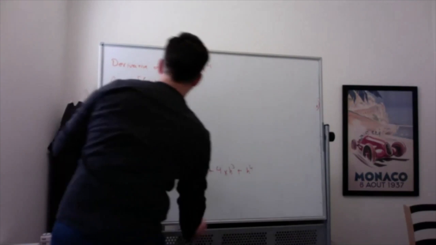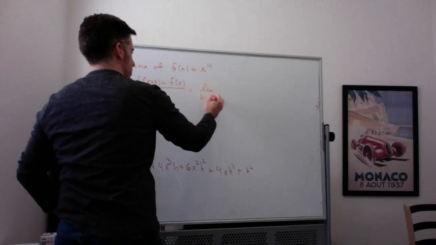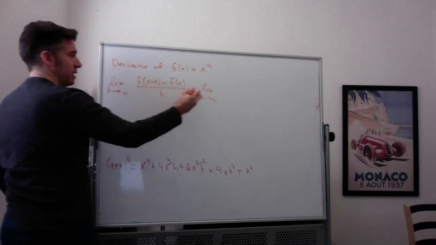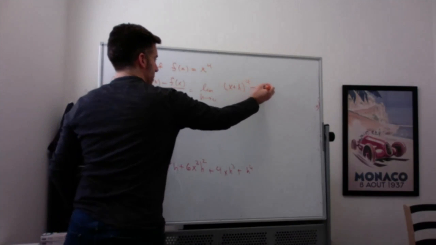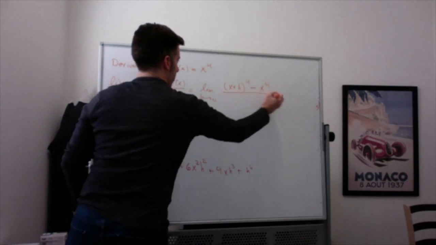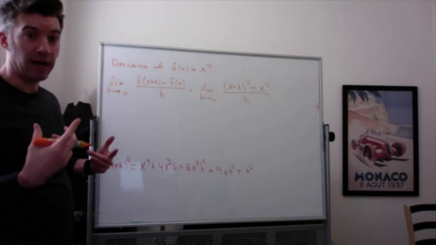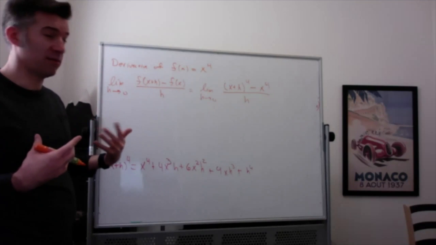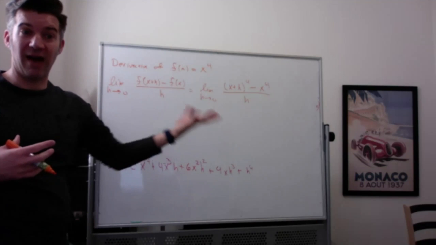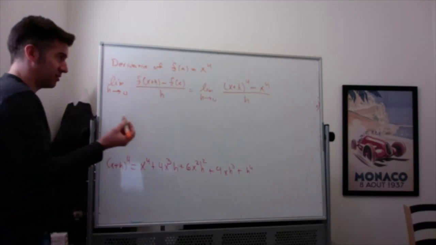So I'll leave this up for a second. That's going to be the limit as h goes to 0 of f of x plus h, that's going to be x plus h to the fourth minus x to the fourth, all over h. And just like last time, we expect the not-x things to end up canceling out on top, then being able to factor out an h from all the things left that have an h in them, and then canceling the factored-out h with the h in the bottom. And that's what's going to happen.